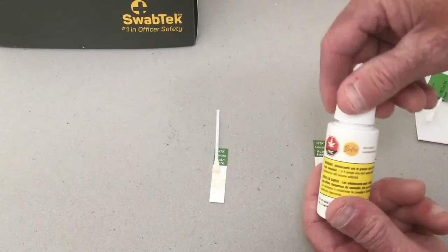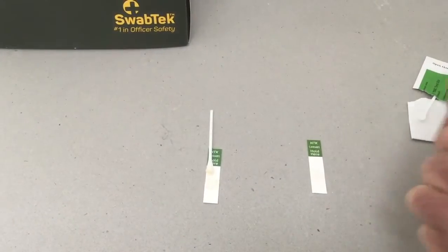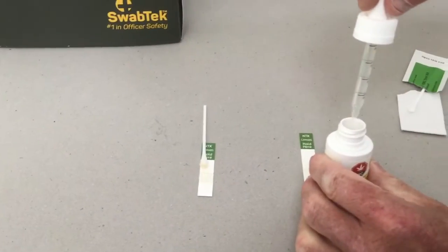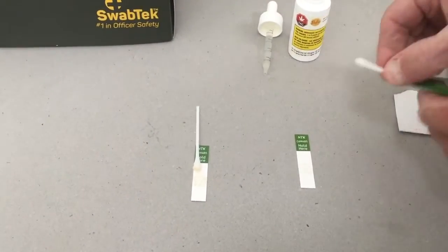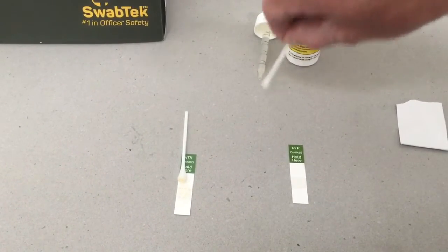Now we're going to actually look at some suspicious liquid. In this case, it does have cannabis product. And we open up the container. And let's just say, for example, there's a little bit of suspicious liquid there. We get another one of our swabs. This could be plant material.